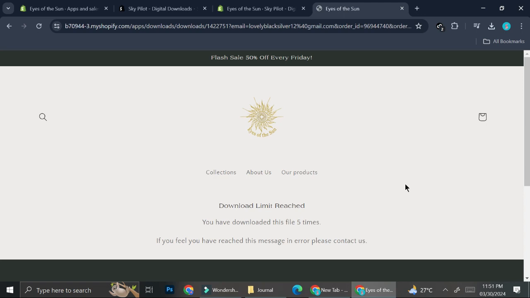And that's basically it. To sum it up, the way you input your product will be the same, just like how you insert a physical product. The difference is you're going to have to uncheck the shipping option, and you will need the help of an additional app in order to fulfill and actually deliver this digital product to your customers. So that is how you can sell a digital product on Shopify.